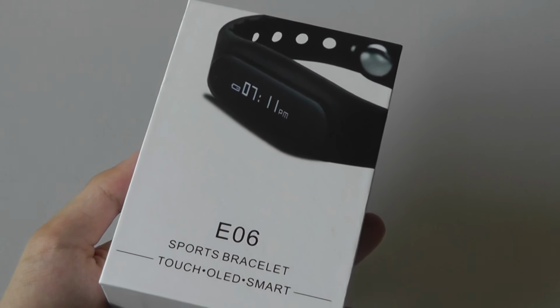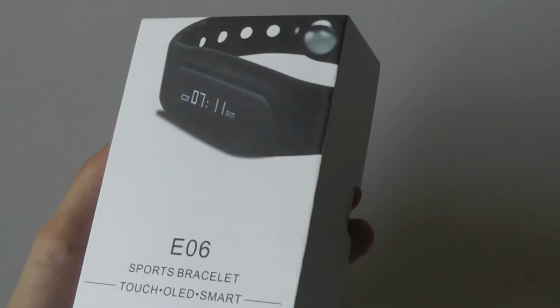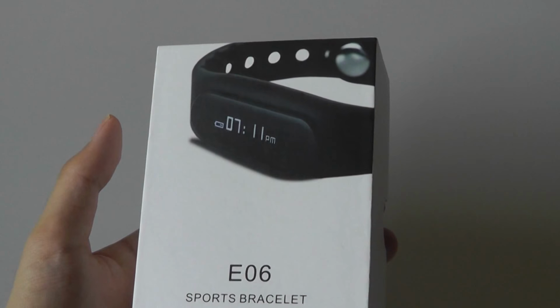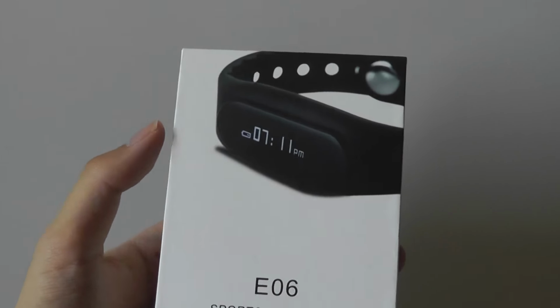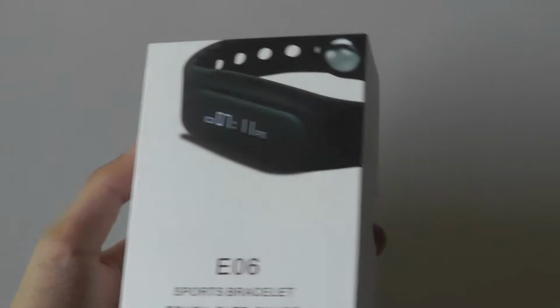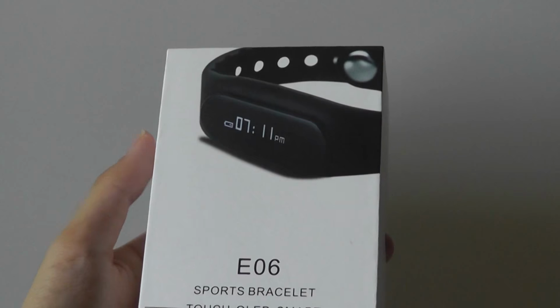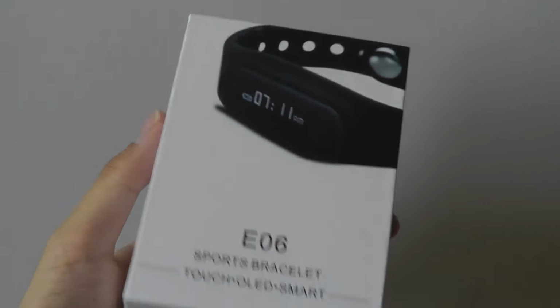fitness trackers, pseudo smartwatches we've seen in the past, in the sense that it has a new operating system and also allows you to see a bit more information and content directly using the OLED screen integrated on the fitness tracker. You can now see things like sleep data as well as information like controlling your music. Those things that previously couldn't be accessed as easily on the band itself can now be on this.